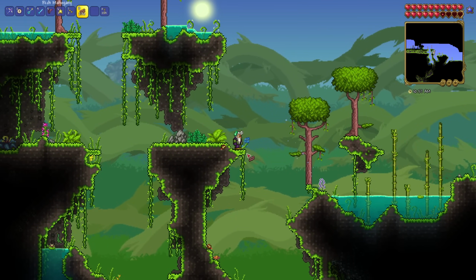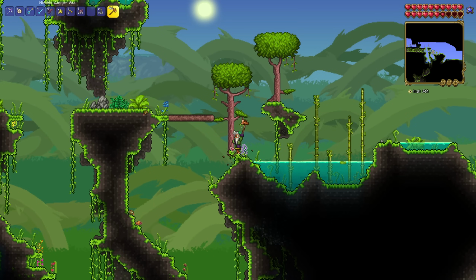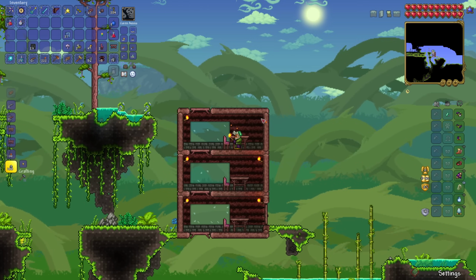So yeah, I'll build these out here. It won't look too bad. It's mahogany at the end of the day. At least I'm using the appropriate block, but it's also the most convenient block, so I don't know if I can get credit for that. Alright, so houses are done. So that's all set up now.